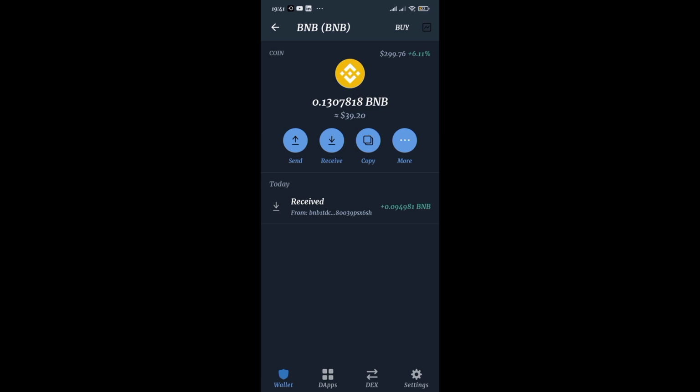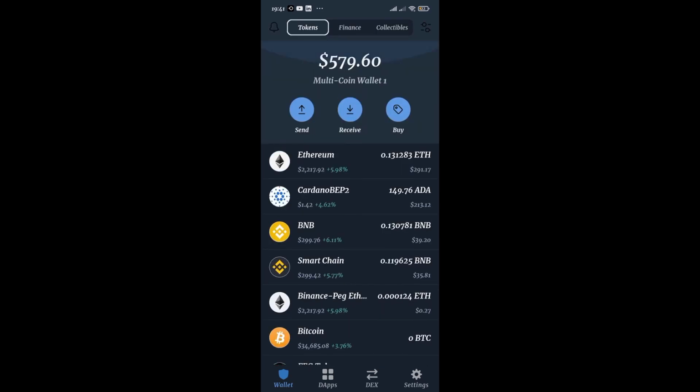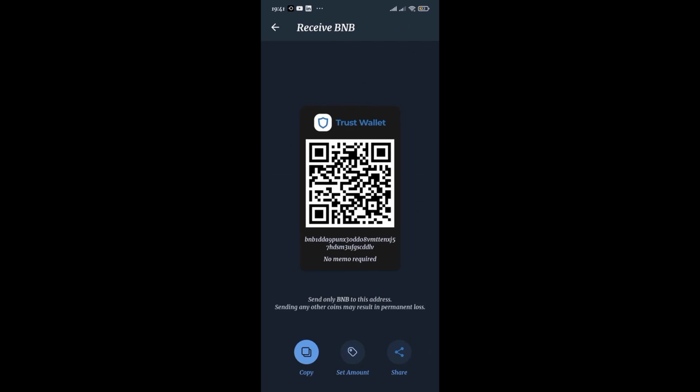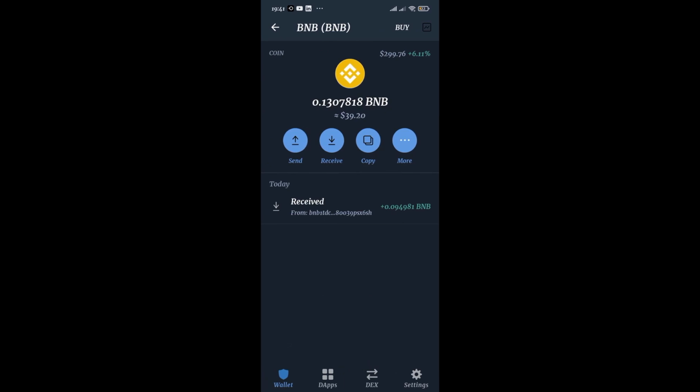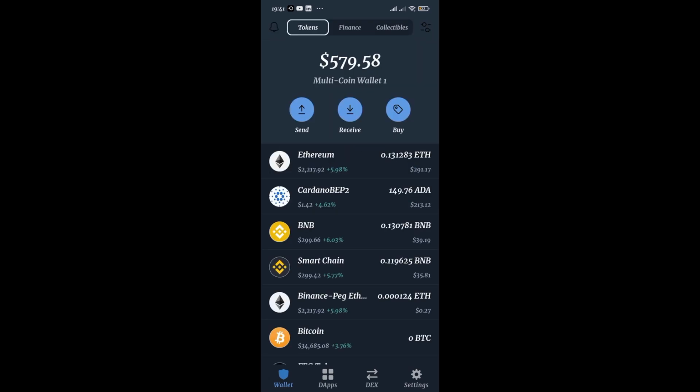Once you have successfully purchased BNB, you will need to send it to your Trust Wallet, and we can do that just by clicking on BNB and clicking receive. You'll just copy and paste this wallet address here, and you can withdraw. On the Binance Exchange, it only takes a few minutes for the Binance network to send your BNB from the Binance Exchange to the Trust Wallet. And I'm just going to go back into my wallet here.